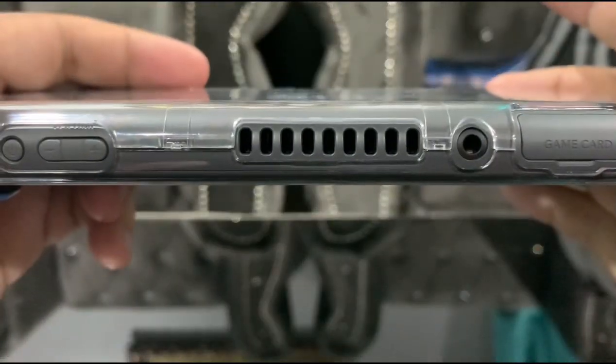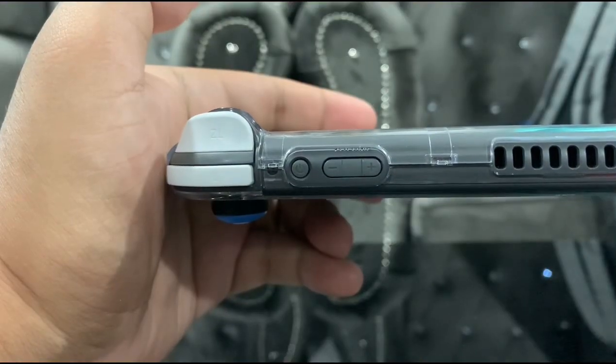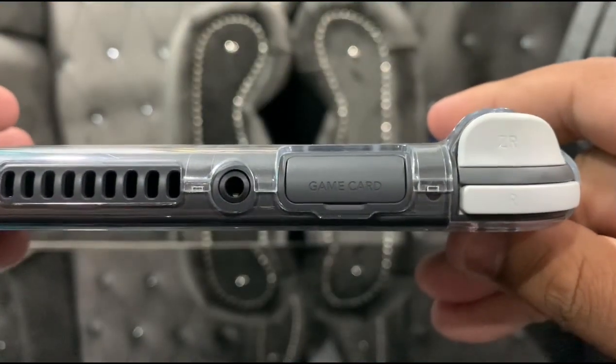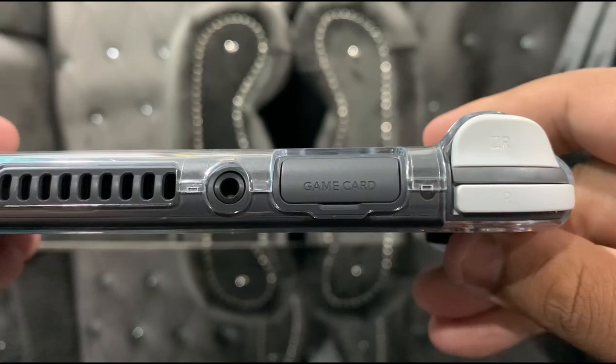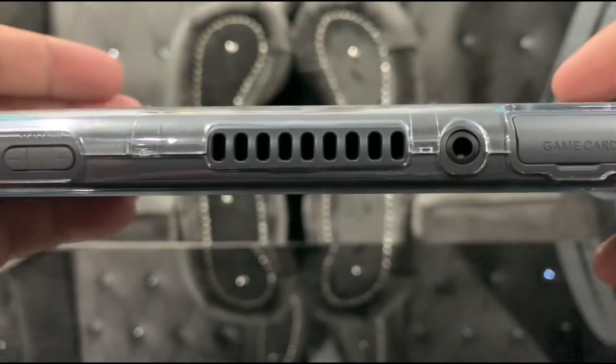At the top, we can see a heat dissipation chamber to keep it cool during gaming sessions, a power button, the volume up and down buttons, a game card slot which can be used to insert a physical game cartridge, and also a 3.5mm headphone jack for audio.